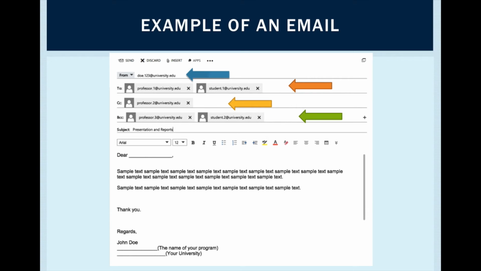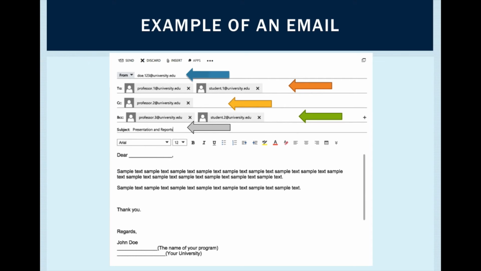As mentioned before, people in the BCC are also not the direct recipients of the email and have a similar category as in the CC field, but only the sender and the owner of these email addresses can see the emails in the BCC field. In other words, they have better protection in terms of privacy.